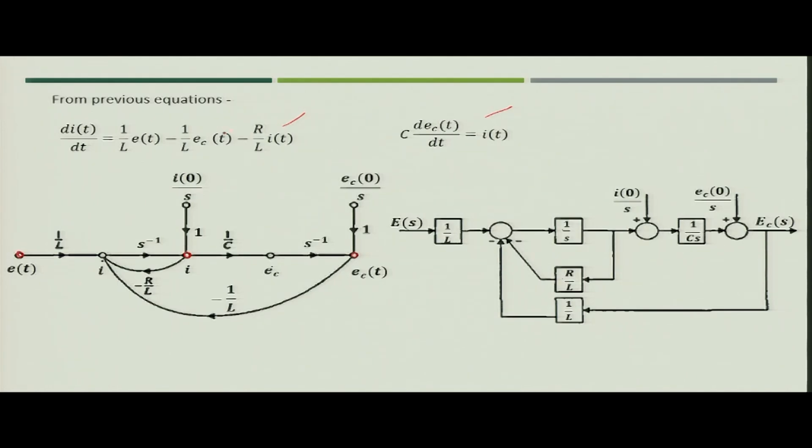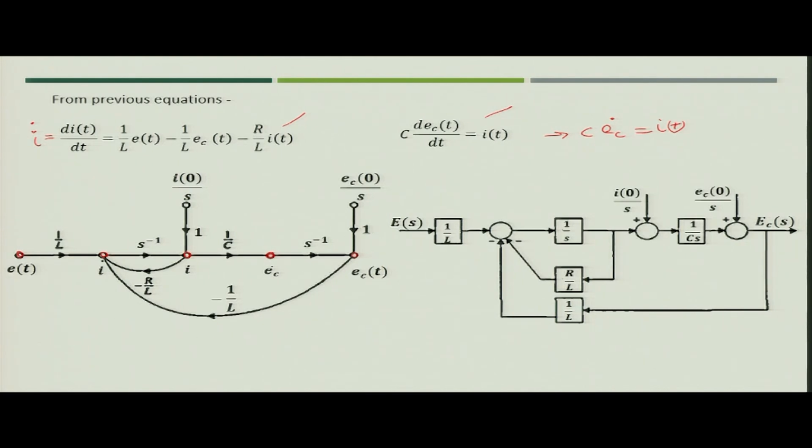Now, to show this particular equation, what do we need? We need di/dt. So, we add another node, called I dot, because di/dt you can also write as I dot, and dEc/dt you can also write as Ec dot equal to I. So, you specify I dot and also Ec dot. Now you have got all the nodes which are required to represent the signal flow graph.